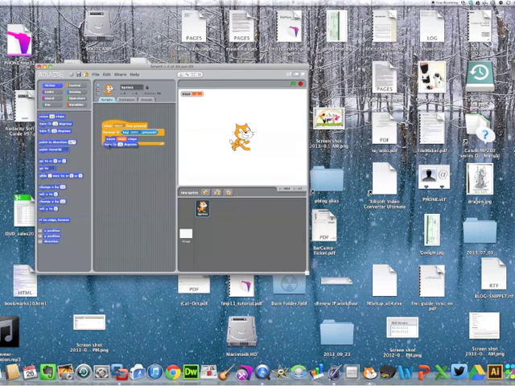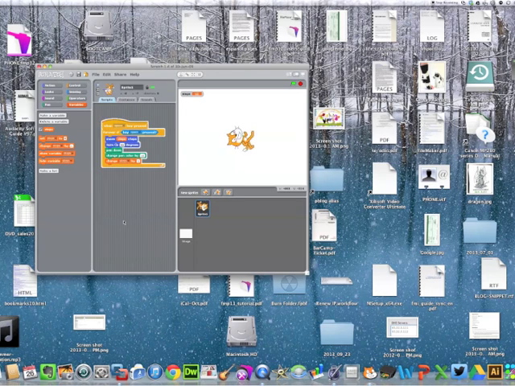Now we're going to say turn 15 degrees, but we don't want 15. We're going to click that and replace it with 90. Hopefully you know what happens if we turn four times at 90 degrees, what shape we're going to get. But we want to see the shape, so we pick a pen down from the pen, the green blocks. And then just for fun, we're going to say change the pen color by 10 as you go through all the commands in the do loop. That way we'll have multicolored shapes. And now at the very end, we'll change steps, the variable we created, by 1.